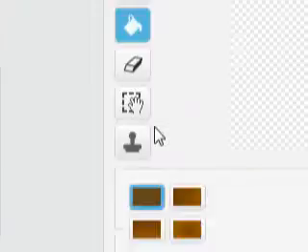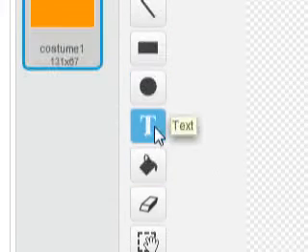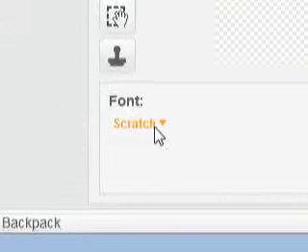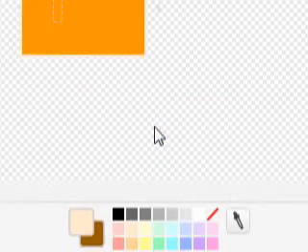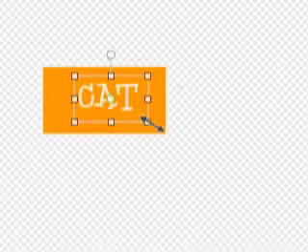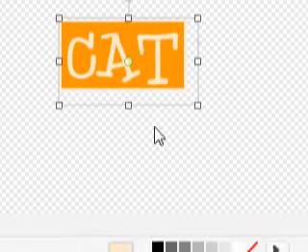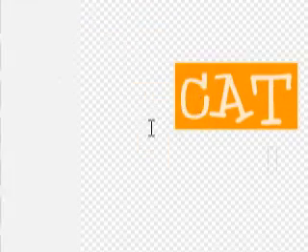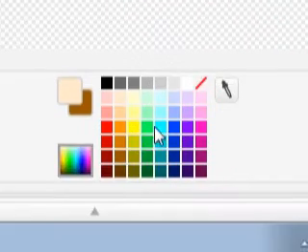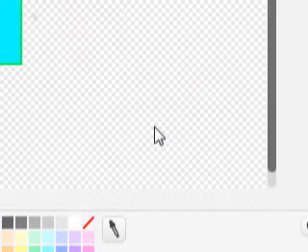Now we're going to do text. So like I said at the start, get your colours. Go on T. Pick the font. Then write what animal it is. There you go. Here's your first one, it says cat. My second one, change it to that green. D.